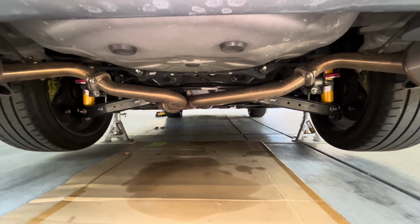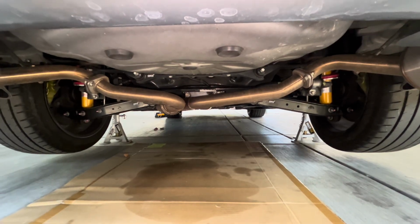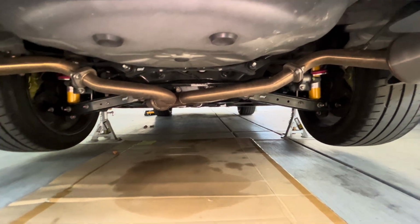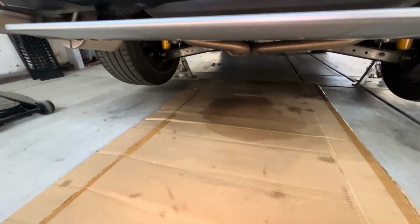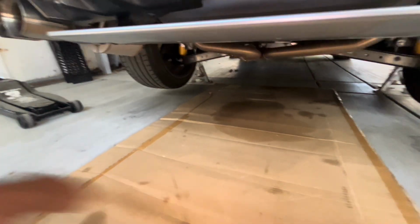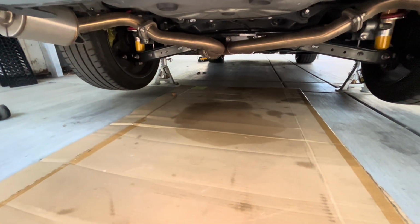And then for the front suspension, I need to do the front control arm bushings and the sway bar bushings. These sway bar bushings right here, they didn't have any group N ones. They had group N ones, but they were for a smaller sway bar, I think an 18, but this is a 20, so I just used the OEM ones. There's mosquitoes everywhere.